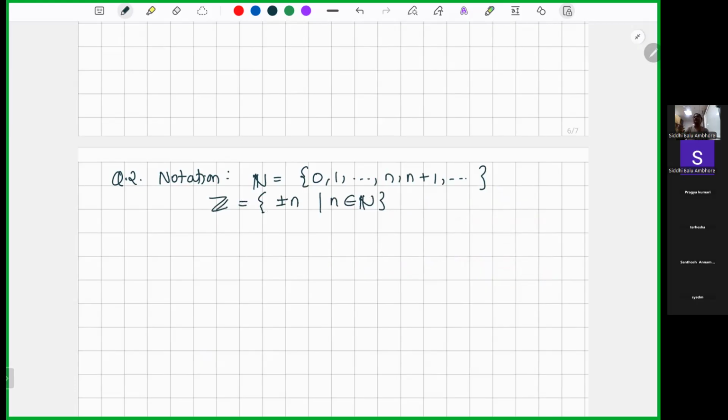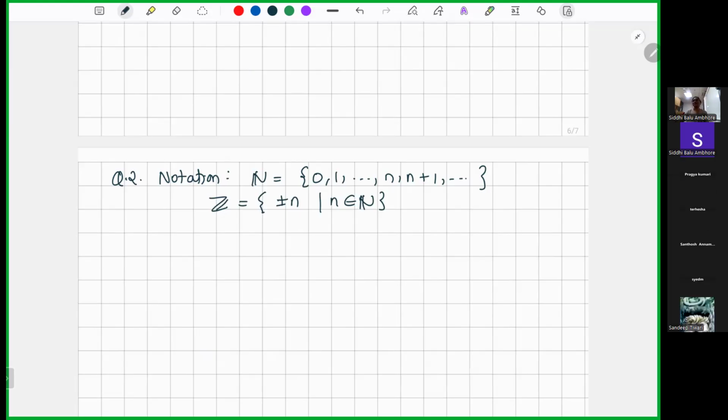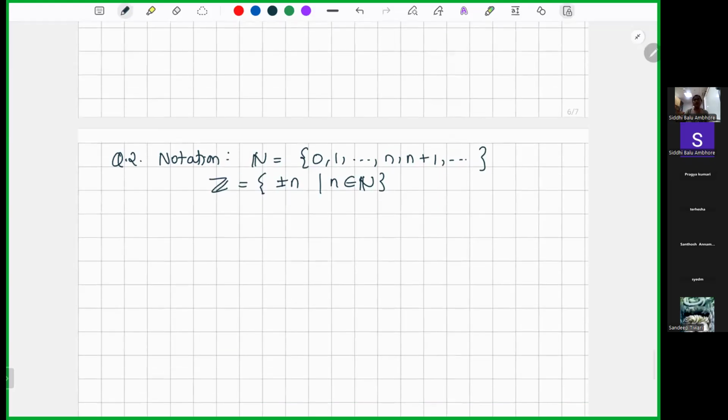So when you are solving questions in the assignment, or giving the exam, please understand that N includes 0. That's how we are setting the notation for the course. So don't miss out on 0, because 0 in most cases works as a counterexample, if the given question or statement needs a counterexample. So don't miss that.